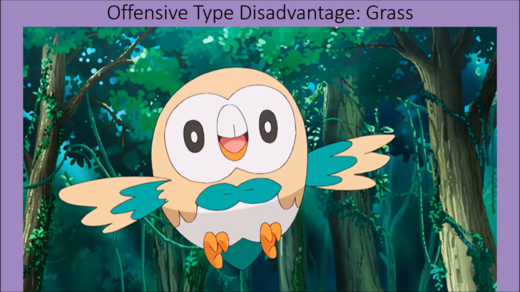This can sometimes go so far as to allow them to absorb part of the water used in these moves and in turn weakening the overall impact as a whole, helping to solidify the grass type as one of the few types that can readily take down the water type with great gusto and force.